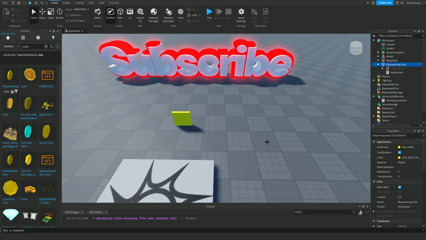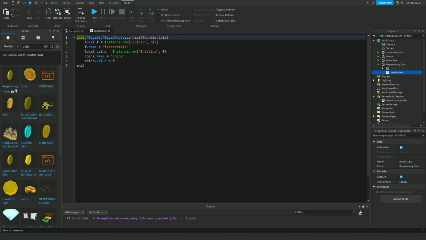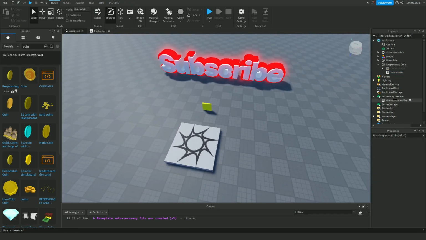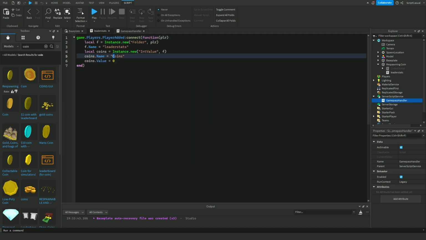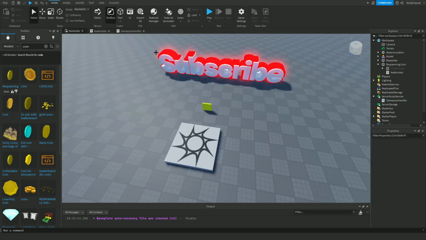Great. Okay, so what we need from this coin right here is the Leaderstats script. So we need to make sure that this connects up with our script in here. So our value, we set local coins equals to the dot coins. So I am pretty sure, yeah, this is going to match up. So what we can do is say coins.Value equals 10.